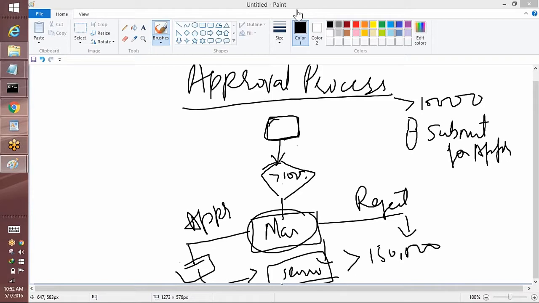Workflows do not need any human interaction, do not need somebody to approve it. Here you need somebody to approve or reject it. There is a human interaction involved here. So that is the difference between a workflow and an approval process. Now, in an approval process, you have to first submit the particular record for approval, and then that record gets locked, and then it goes through the whole process. There are a couple of things that come into the picture when we create an approval process.